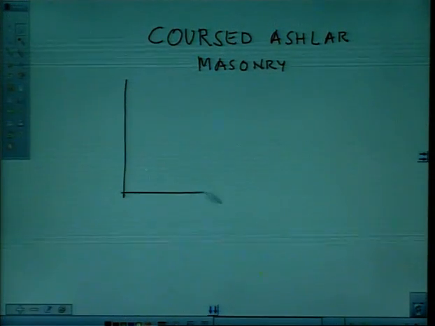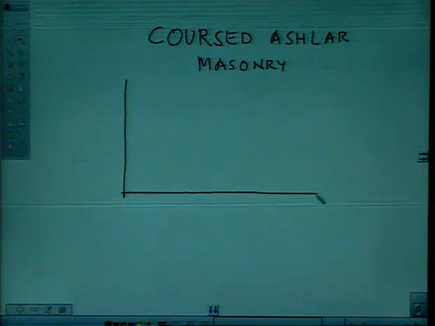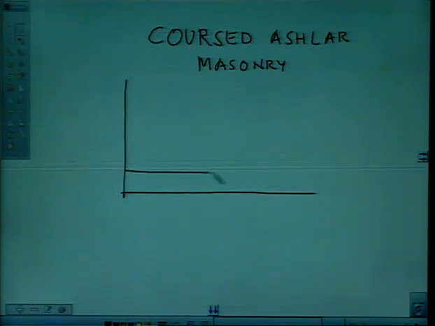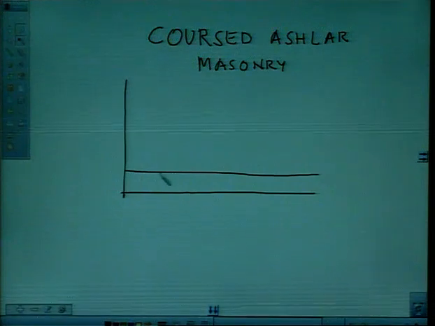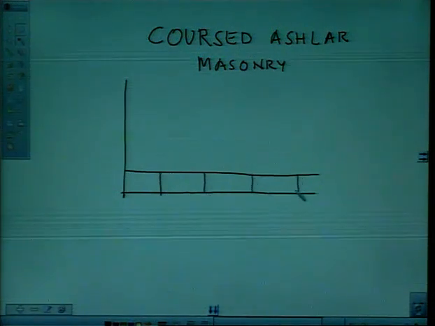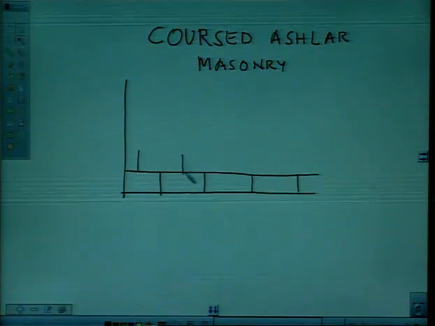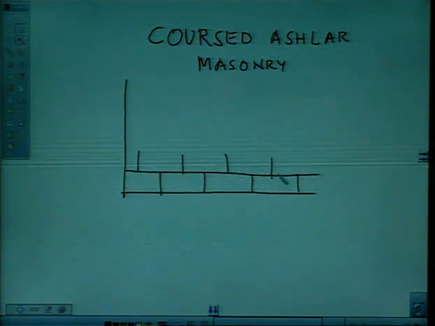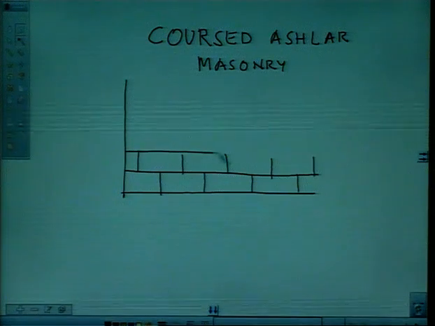Here it looks like brick work, but the size of these stone bricks is very large. So, we require less time to make a wall with the help of stone masonry.